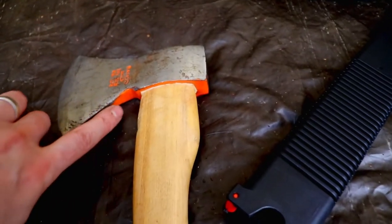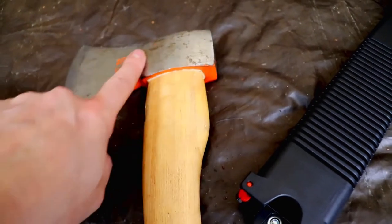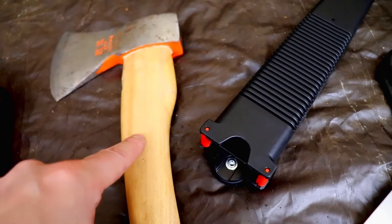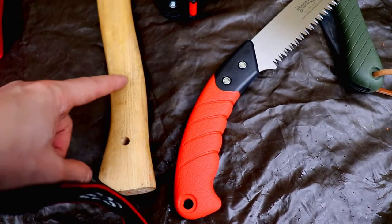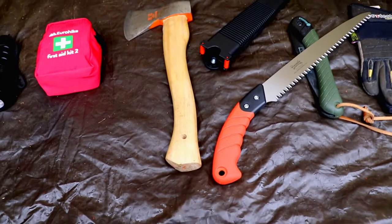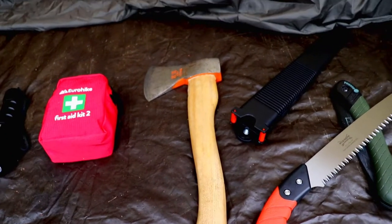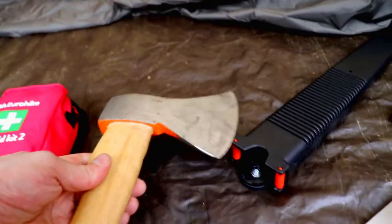As you can see, it's got loads of this orange paint still on there, but the whole head was pretty much orange. All of that was orange, as you can still see in the lettering. And also right the way down to about here somewhere on the handle, and then again at the end, this was all painted orange as well. I didn't like that. And it also came with absolutely no edge on it whatsoever. None at all. Blunt as you like, which I was quite surprised about. It didn't come with a sheath, but it was 20 quid. It was very, very cheap.